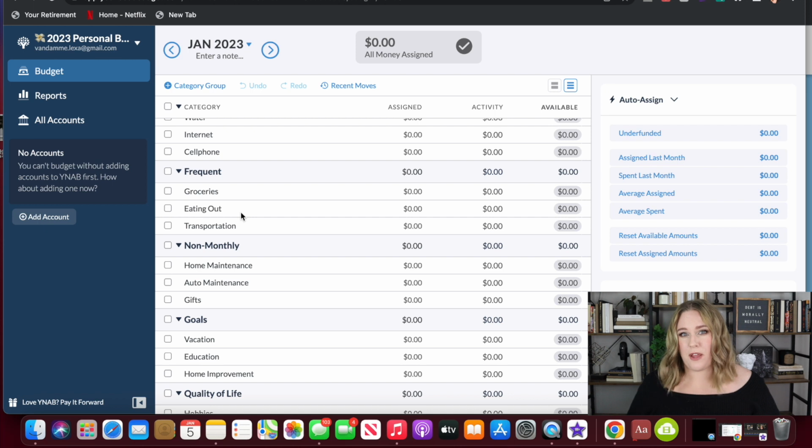We're going to estimate how much we think that we're going to spend. And as time goes on, you'll get better. You'll learn a little bit more about how much you actually spend in those categories. I have some tips for how to better estimate those variable expenses that we'll go over.